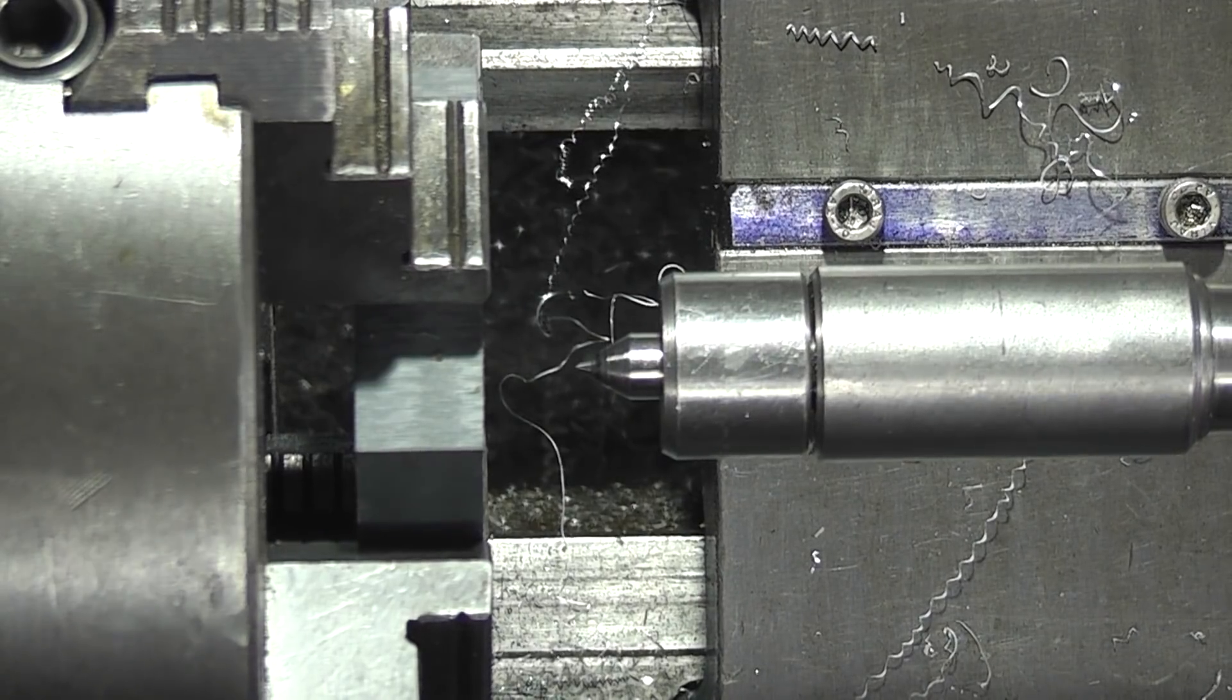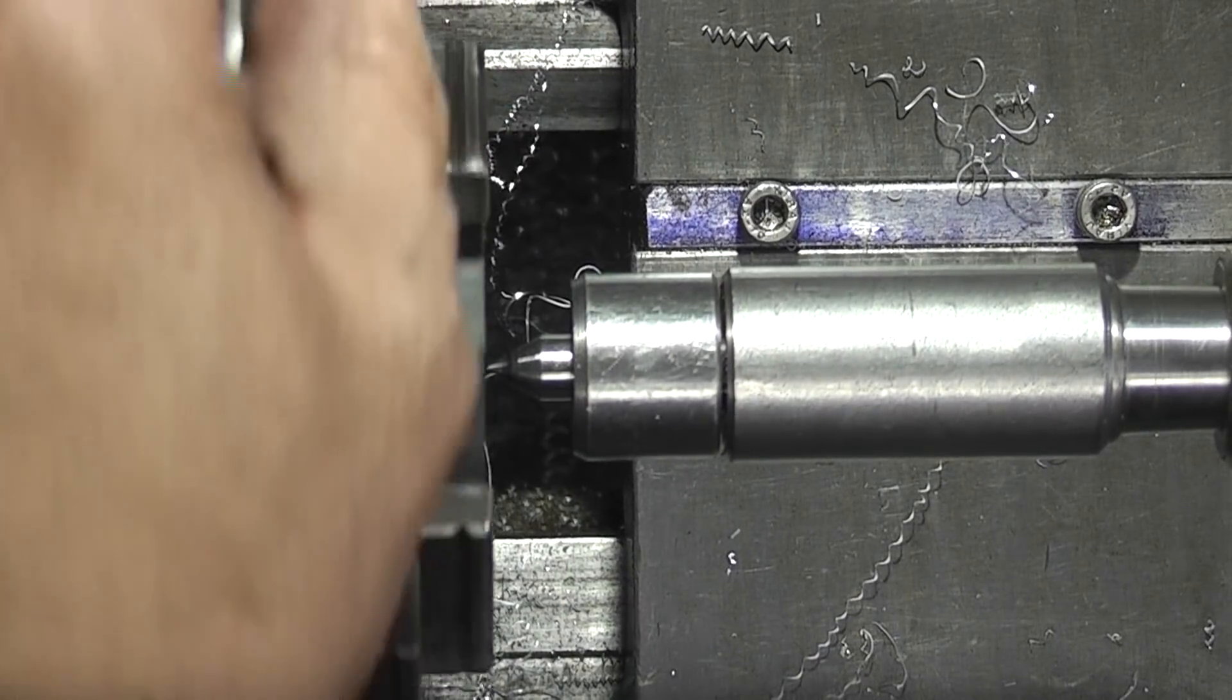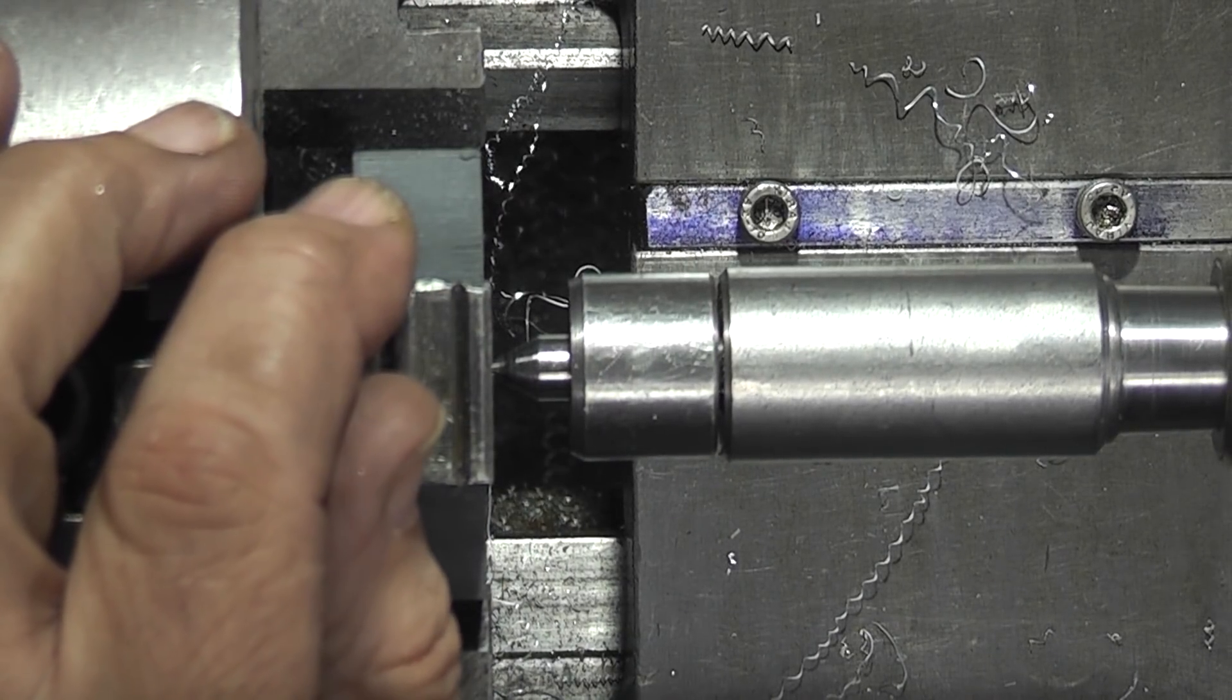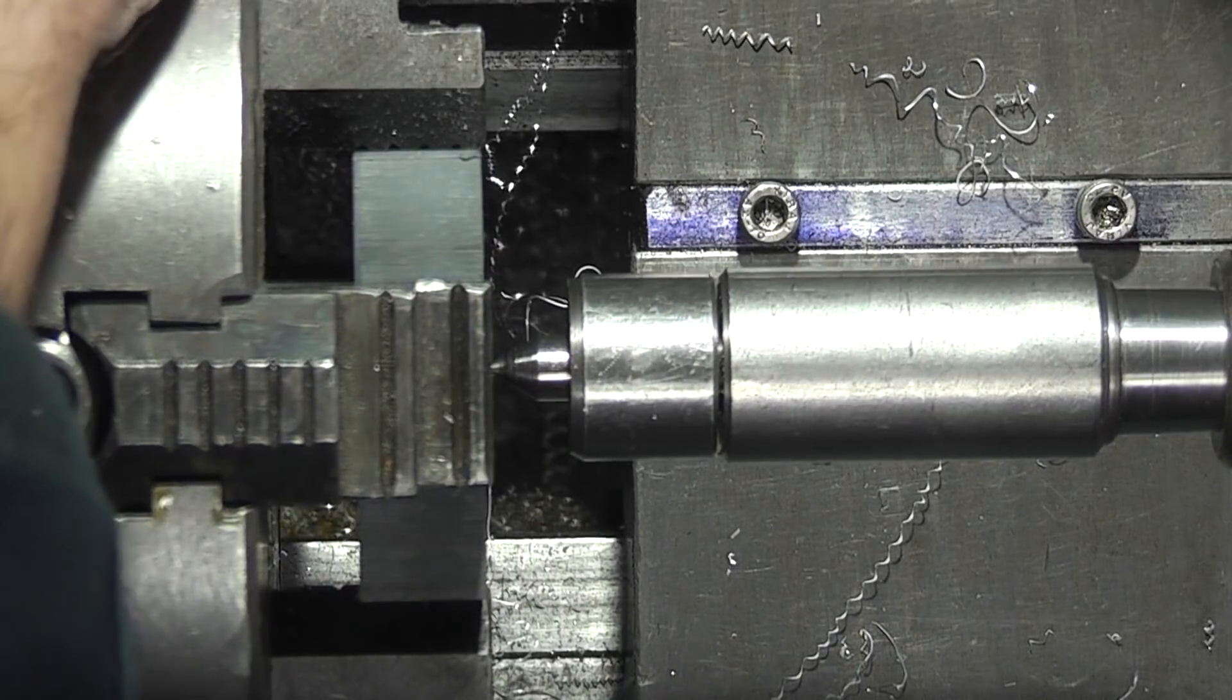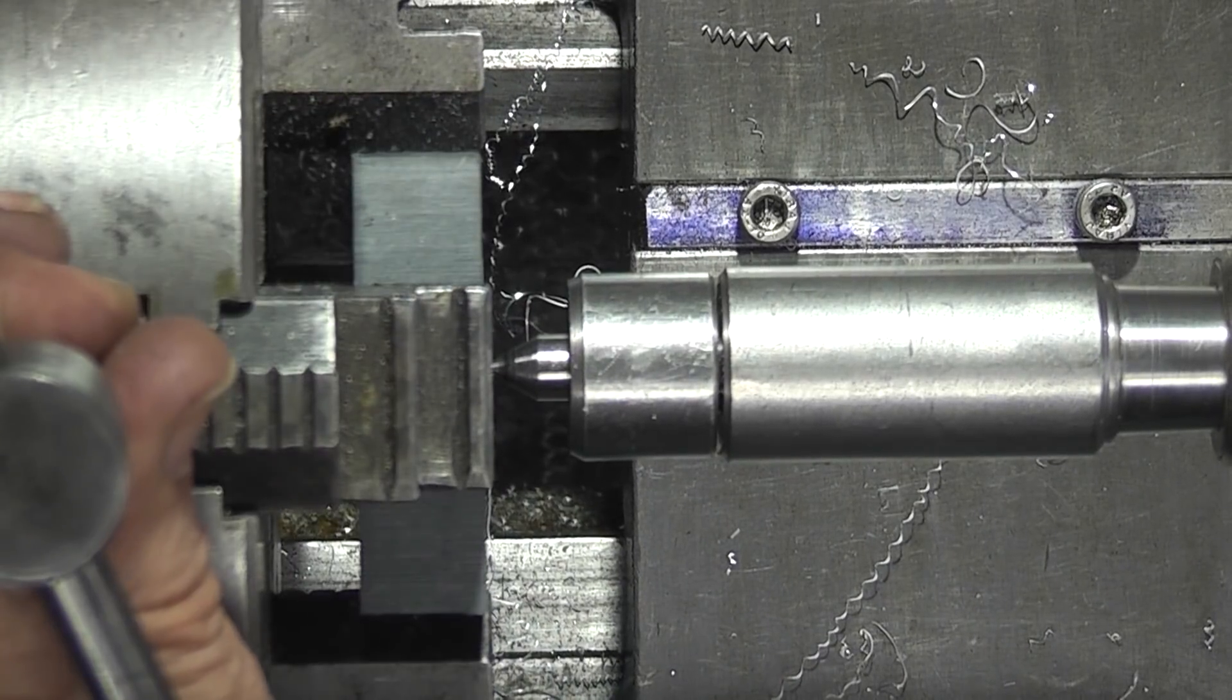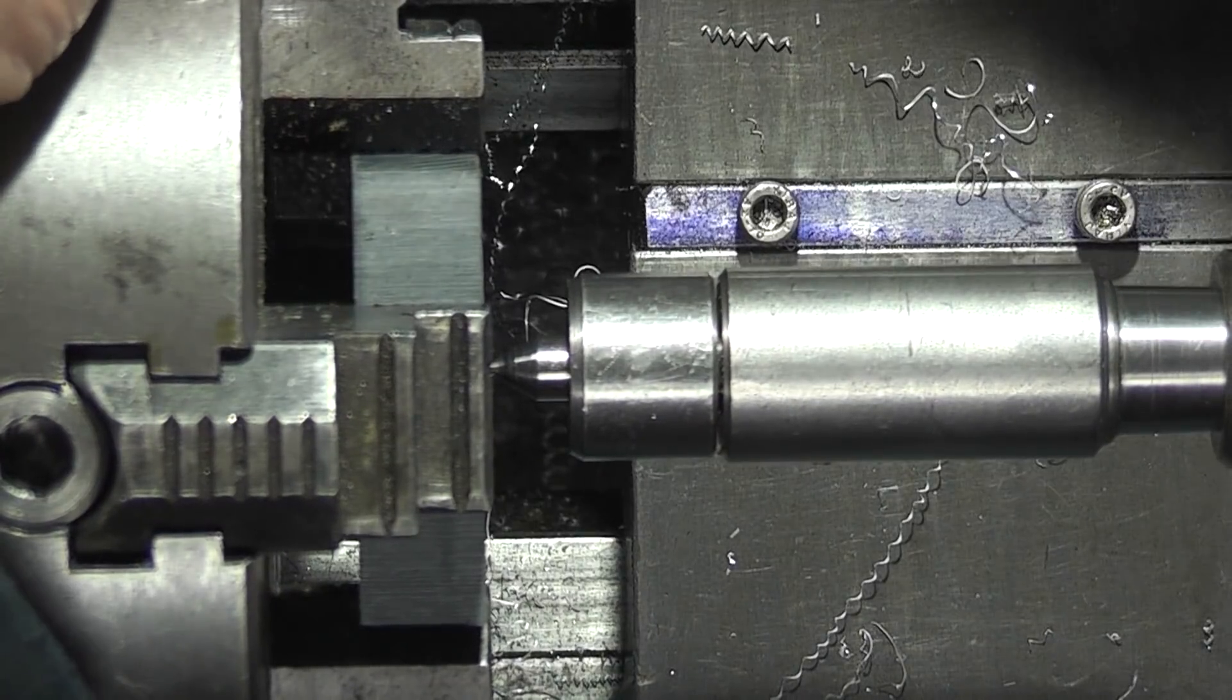By using this center as a guide I can see which way I have to move the chuck jaws to get the center lined up with the cross. By slackening the chuck jaw one side and tightening up the jaw on the other side I can move the center position of the plastic so that it aligns with the center in the tailstock.